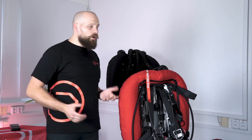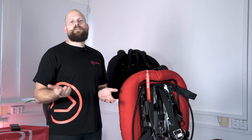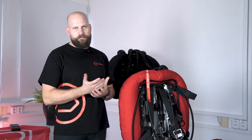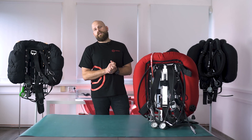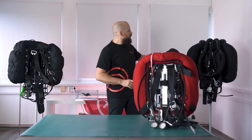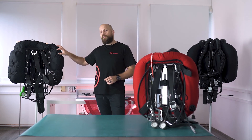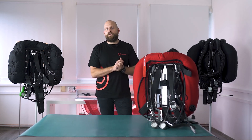The first thing we're going to look at today will be our wings. All the wings we're going to look at have 22 liters or 48 pounds of lifting capacity. The reason behind this capacity is that the wing needs to provide sufficient lift in the case of a complete flooding of the system. The choice of wing is entirely up to you and based on personal preference — you can choose either a horseshoe shape wing, a horseshoe with bungees, or a donut shape.